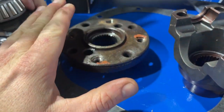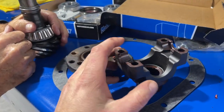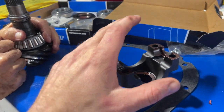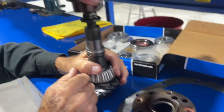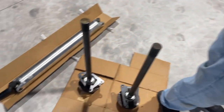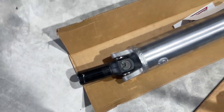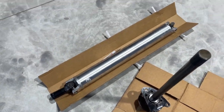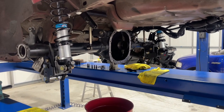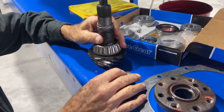Sam and I are getting ready to put the rear end back together. This is the big difference in the upgrade - going from the pinion flange to a pinion yoke. He said the flange was rated for probably 500 horsepower and we're definitely pushing a lot more. This is going to sit on top of the pinion connecting to the drive shaft - a brand new drive shaft with the turbo 400 yoke on the front going into the back of the gear vendor, because before it went into the back of the power glide.